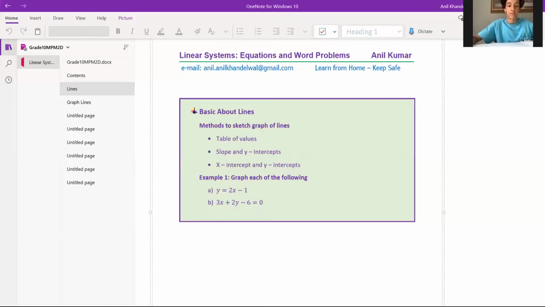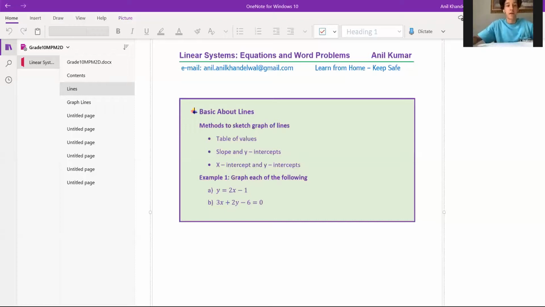To find the x-intercept, you substituted y equals 0, right? So y was 0, 6 went that side, divided by 3, you got your answer as 2. To find the y-intercept, you substituted x as 0, so you have 2y equals 6, divided by 2 gives you 3, correct? You got now 2 points, connecting these 2 points, you get a straight line, correct?